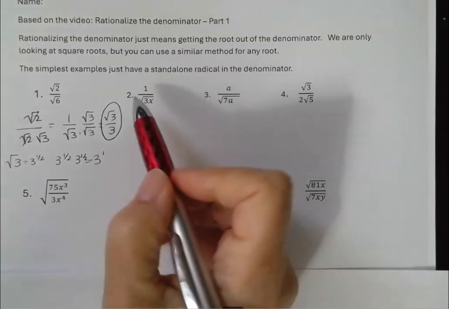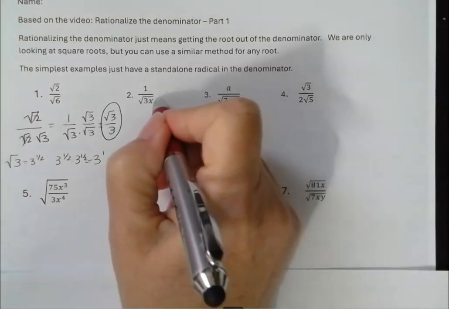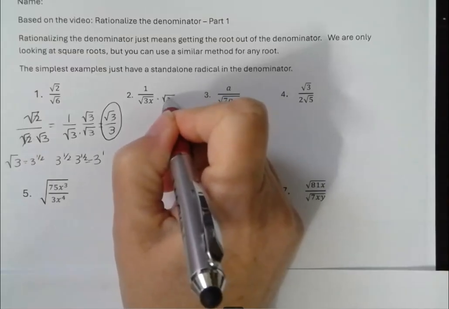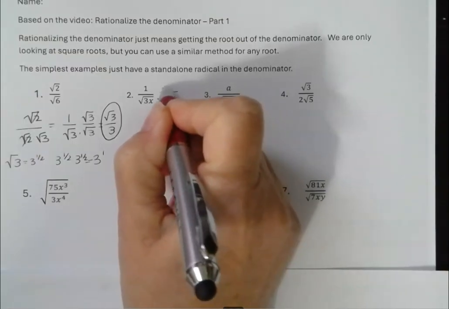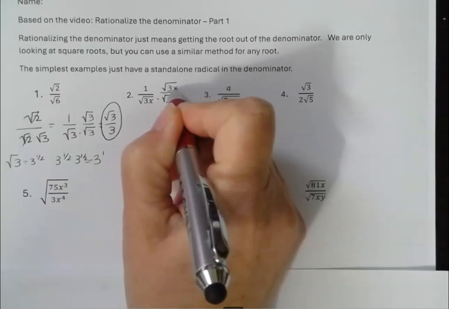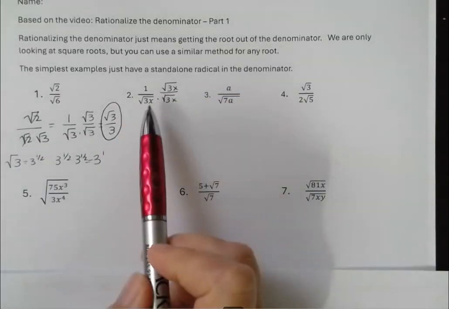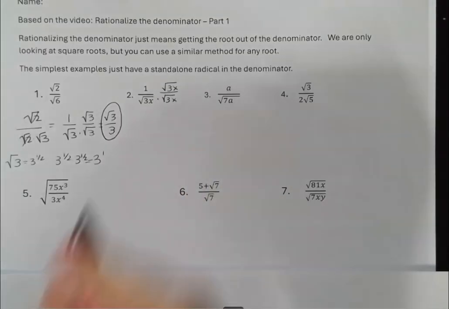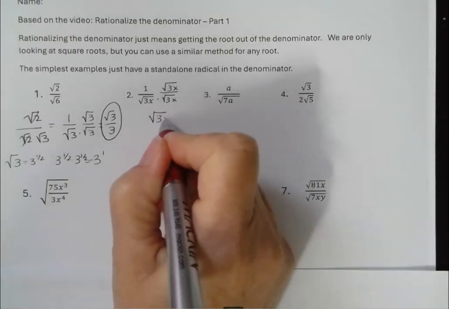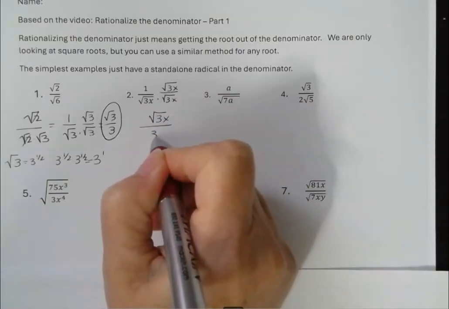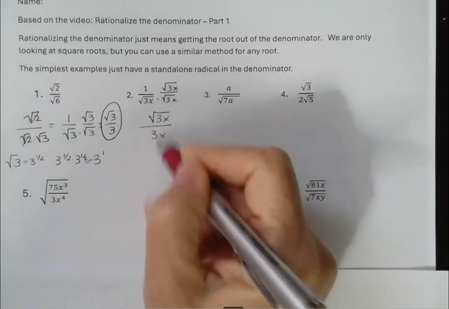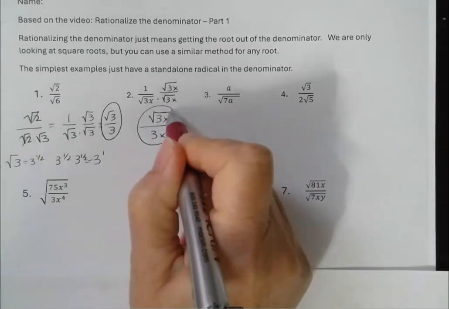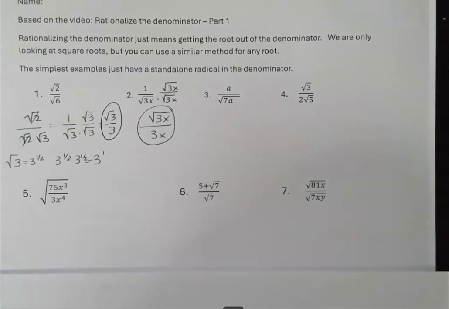So for this second one, we don't have anything to cancel. I can just go ahead and multiply by the square root of 3x. I want to multiply by exactly what my square root expression is. And so then the square root of this to the 1/2 and this to the 1/2 adds up again to the 1, and I have the square root of 3x over 3x. Notice that I can't cancel those. 1 is in the radical, 1's not. They're not the same. I can't cancel. Sometimes you do have a square root on the top left over, sometimes you don't. You can have variables involved.